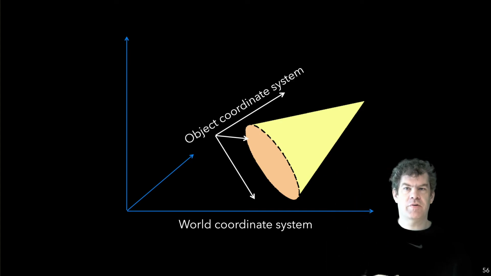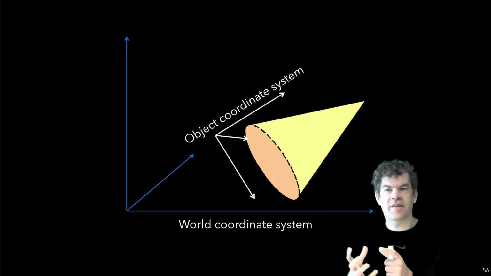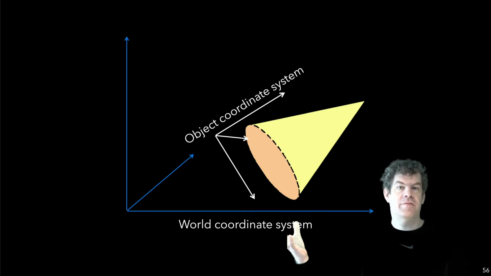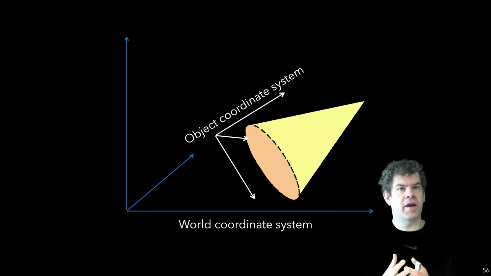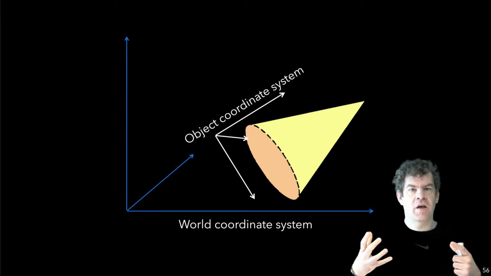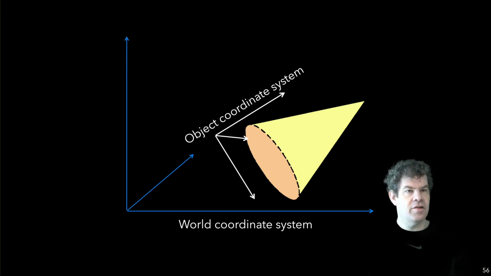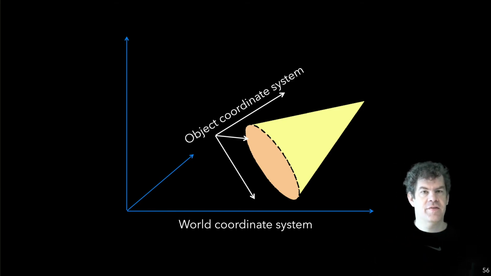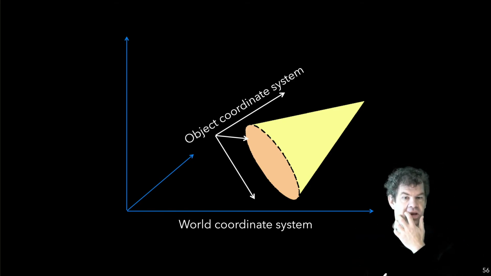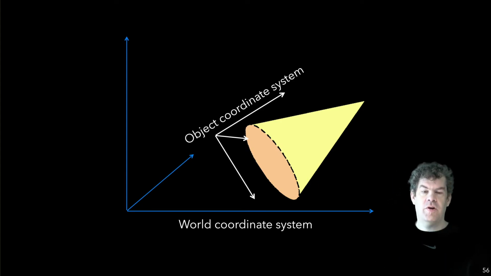Model coordinates, object coordinates. So your object, your model, has its own coordinate system. And then we have the world that also has its own coordinate system. The city itself, by the way, is not something that you model as one piece, right? It's a bunch of buildings that you model that again have their own coordinate systems, and you would place them somewhere, okay? So we need to transform things from one coordinate system to another.